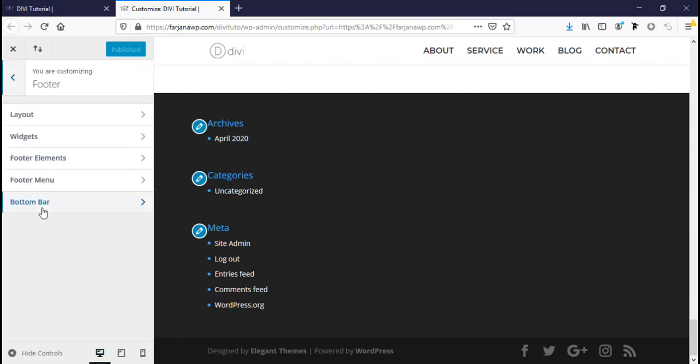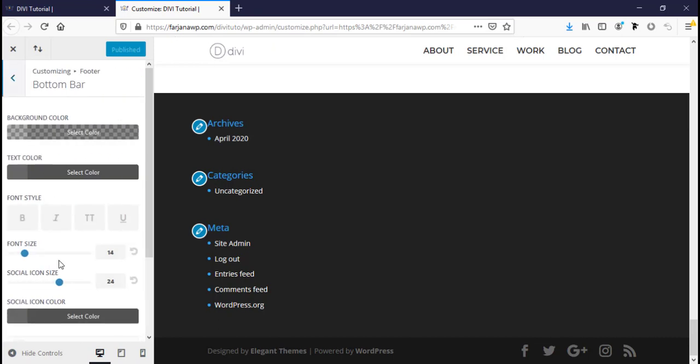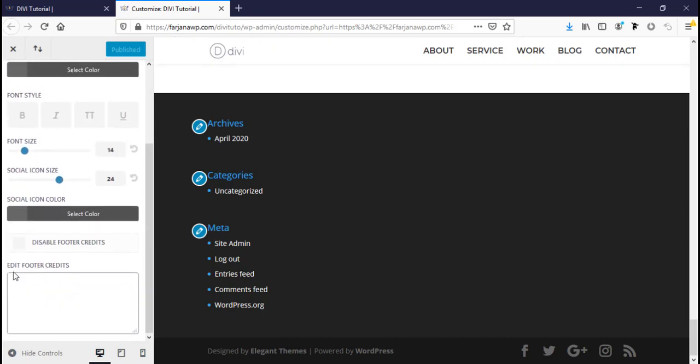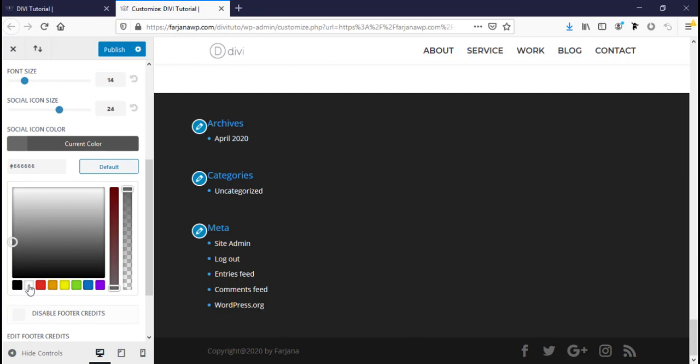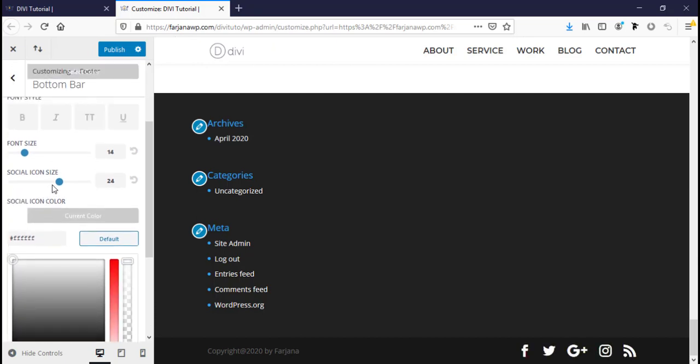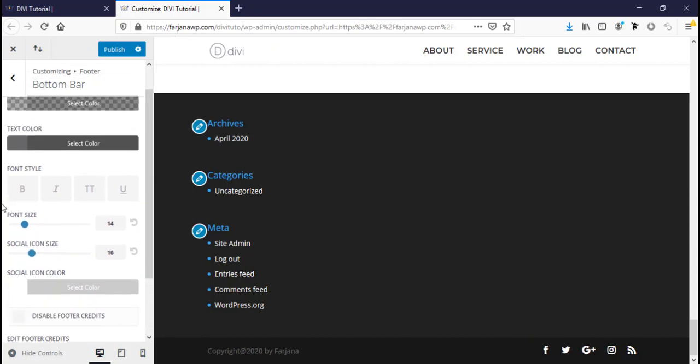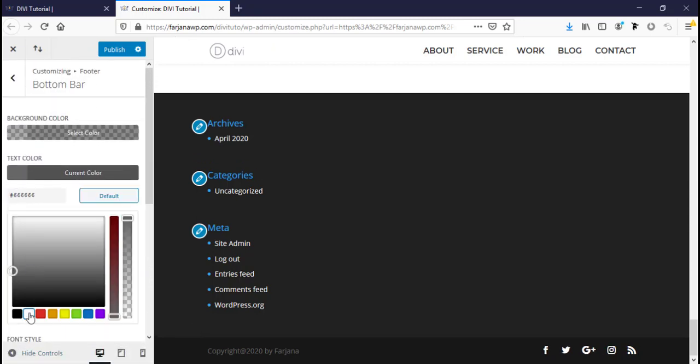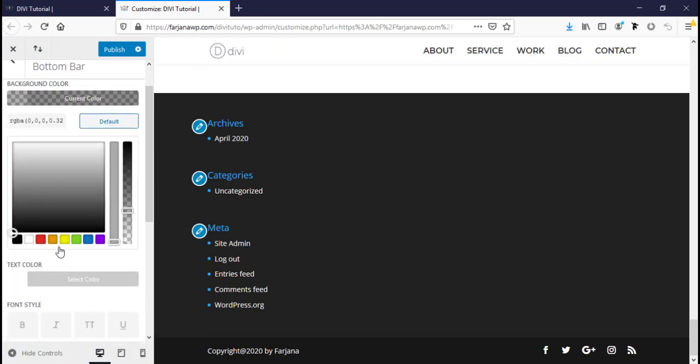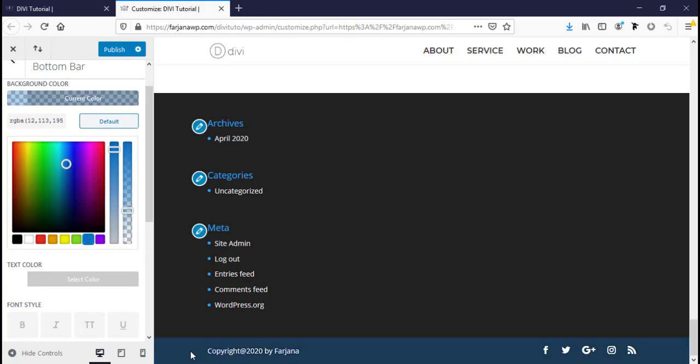For this I'm going to footer bottom bar, and from here we can add our copyright text. Copyright 2012 by Arjana, and also change social icon color to white. We can make it smaller, and this font color to white, and this bottom bar color we can also change to anything, just making it this.